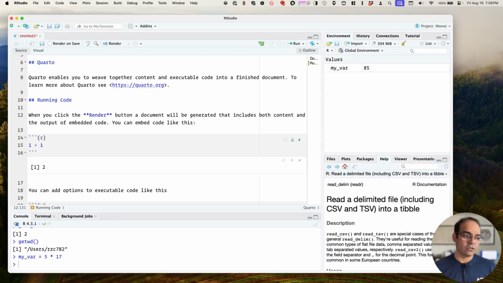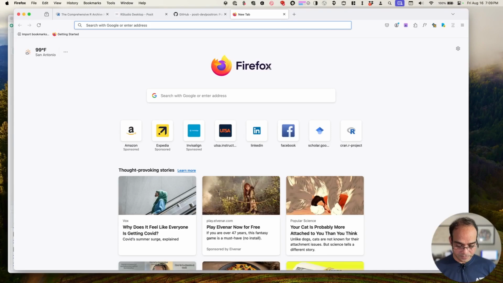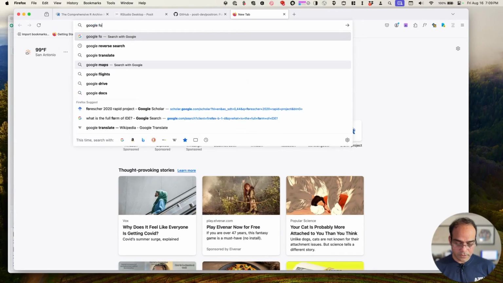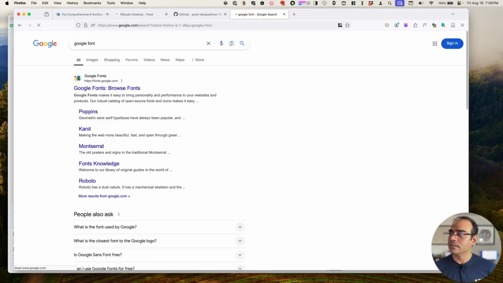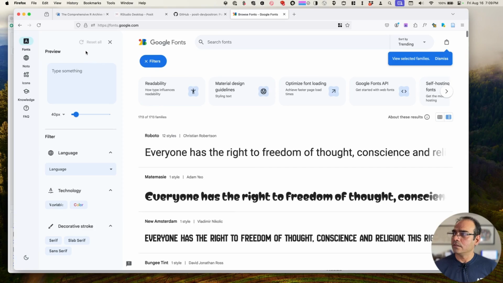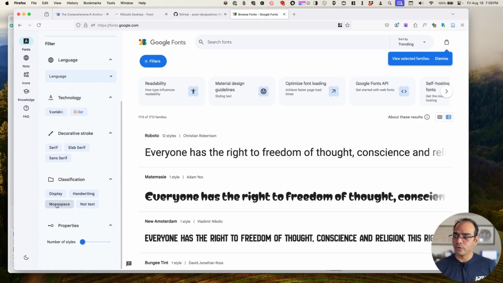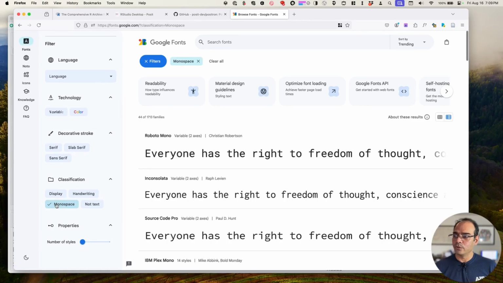If you are interested in installing your own font, I would suggest looking at the Google Fonts website, let me open that first. All right. And then there is, I think, a button to look for monospace over here, this classification. All right, monospace.